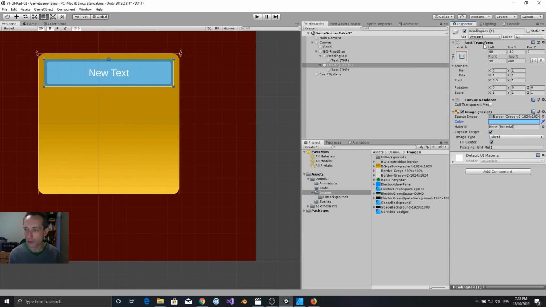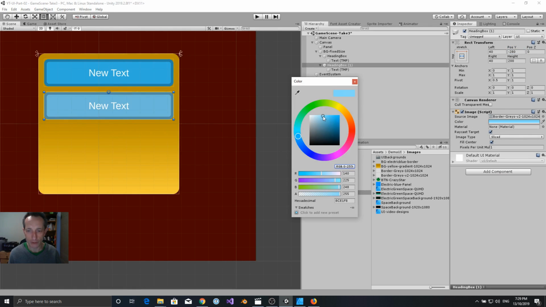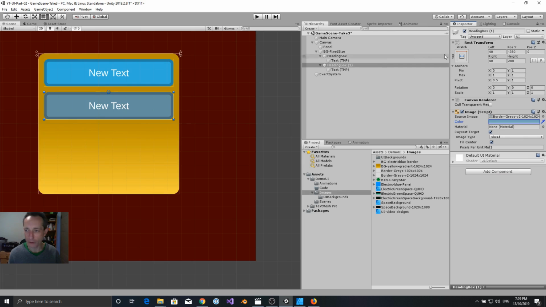Let's change this so we have 40 at the top, 200 deep, and maybe another 40, so let's bring that down by minus 280, and make it a bit more washed out, with a bit of grey in it. Yep. And make it taller.